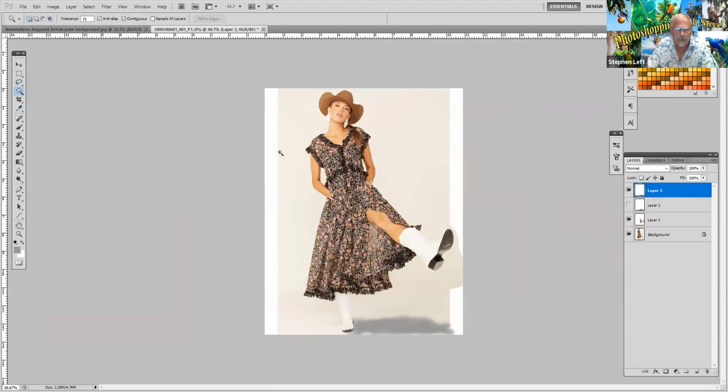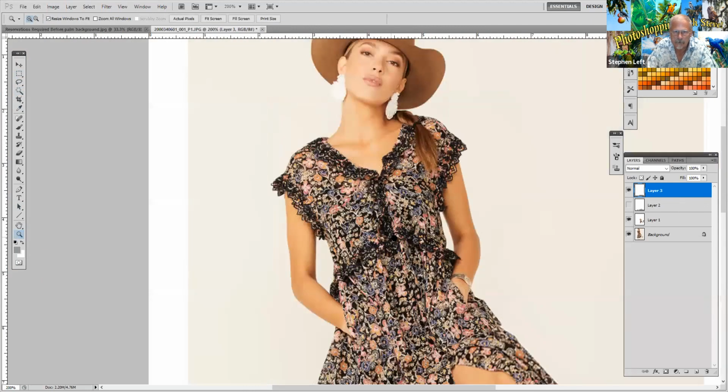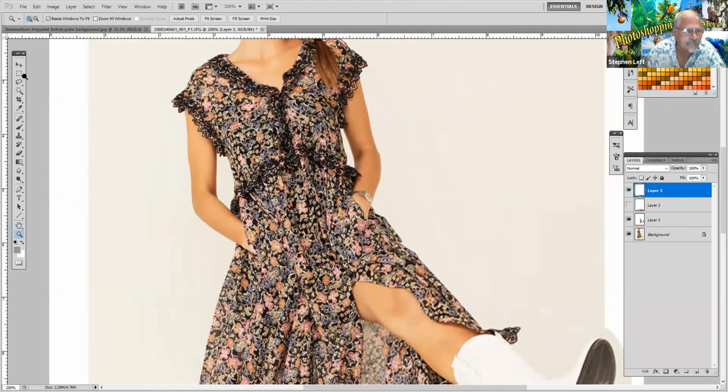These work just as well with, let's see. So you can even, if you wanted to, Steve, change the color of the boot or even make the dress longer, correct?